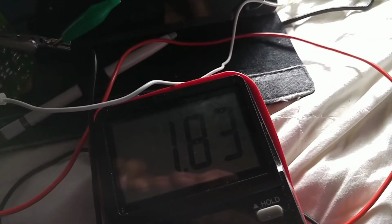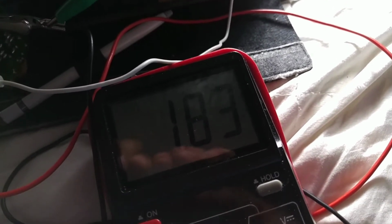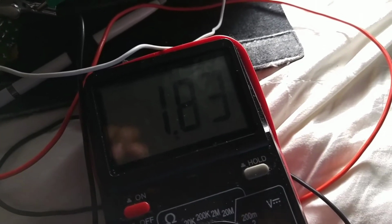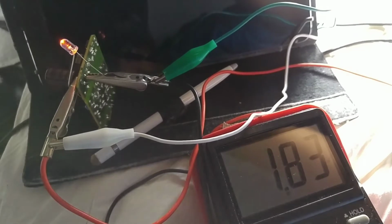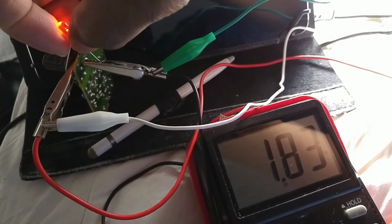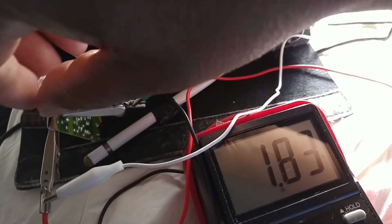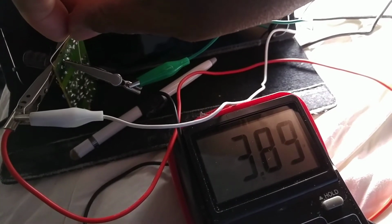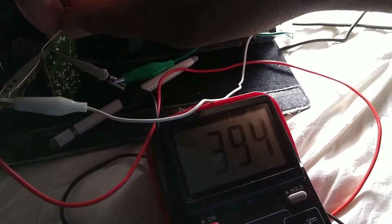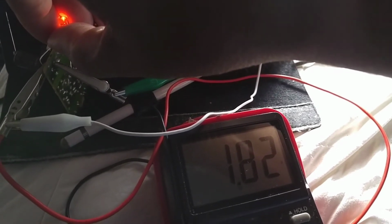Now, if you could see, I got 1 volt, or more than 1 volt, more than half a volt, more, 1.83 volts. That's what we'll say it that way. Okay, now here's the thing. Let's take this off of here. There we go. See how that goes up? It's going up really fast. Not super fast, but just really fast. Okay. But as soon as we touch it, see that light come on? And it drops right back down.